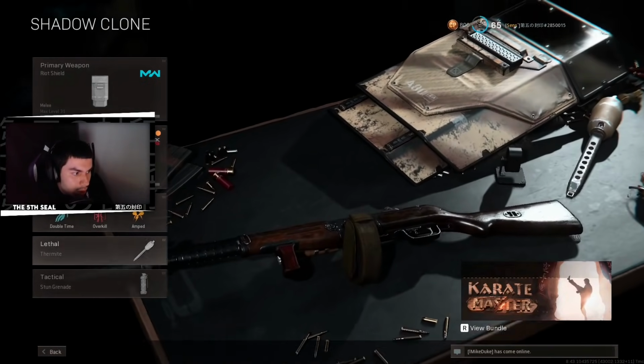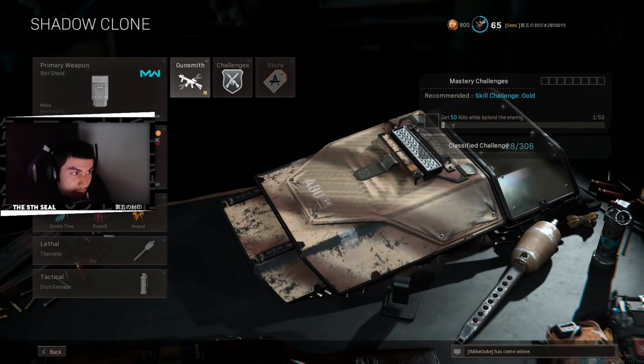So for right here, this is a class that I use for if somebody is hacking. Kill pin.